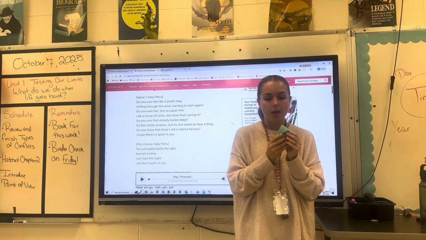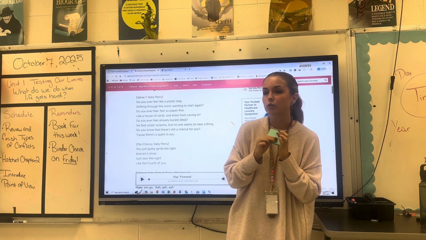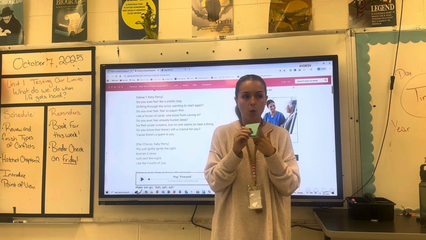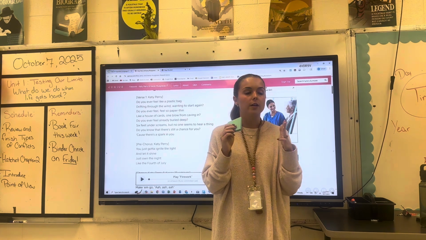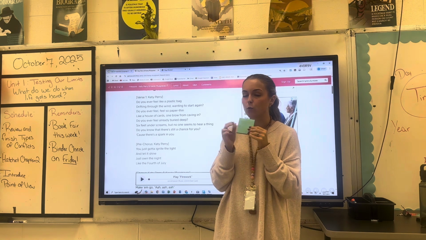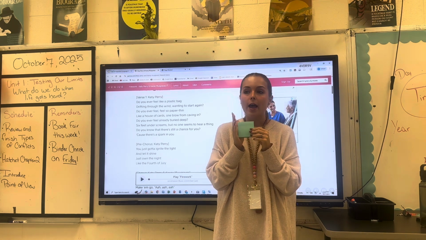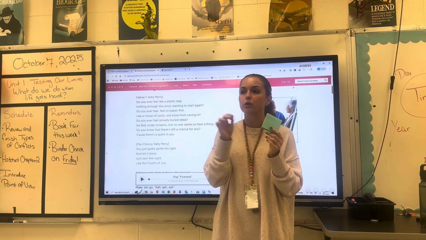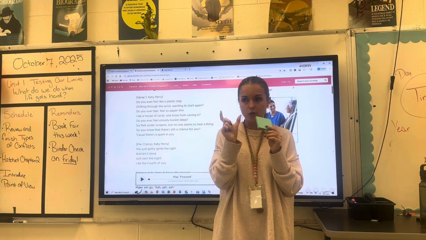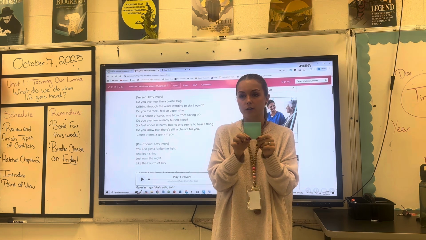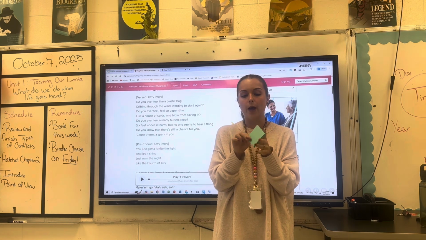Write your name, and write an original sentence using either a simile, a metaphor, personification, or a hyperbole. So write a sentence using one of those types of figurative language, and then label it. Maybe highlight it, you can circle it, you can underline the figurative language in the text, and make sure you write what type of figurative language you used. Okay, I'm going to pass these out.